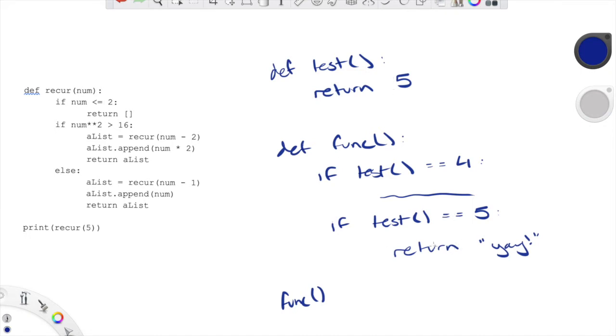The main point that I'm trying to get across is that the same idea applies in recursion. Every time you make a recursive call to the function itself, the current execution of that function pauses until we move on and figure out the one before. So it isn't uncommon to have several executions waiting on other executions. And we'll see more of what I mean when we trace through this example.